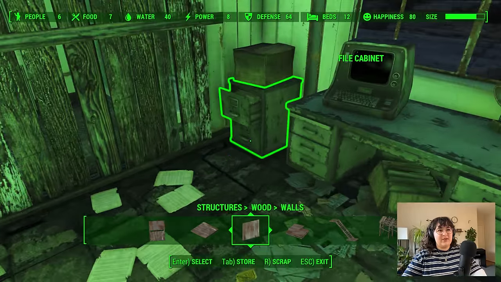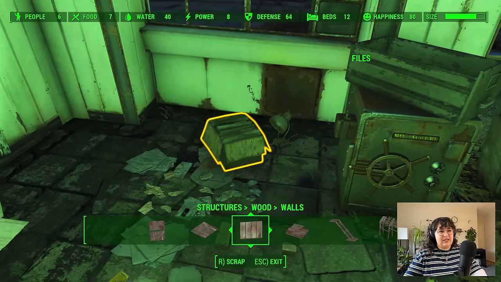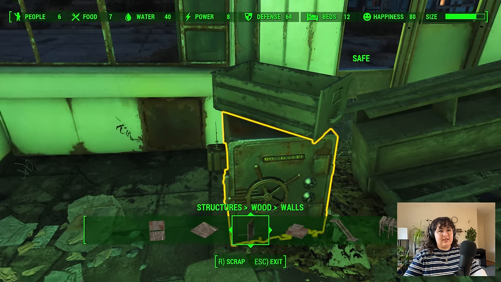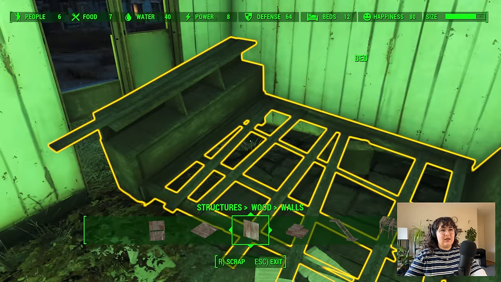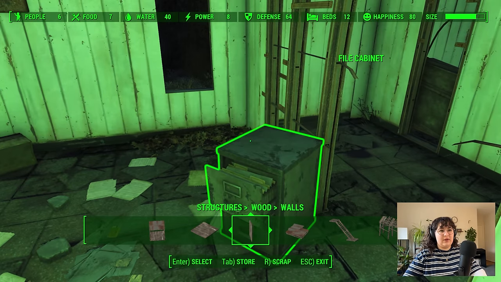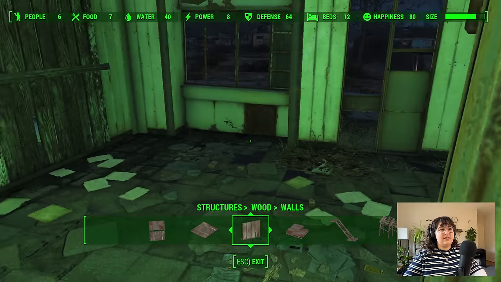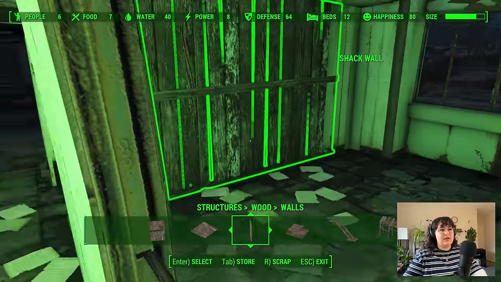We'll save the patio chair. We'll save the filing cabinet. We don't need this or this or this. Definitely not that because it's very broken. We'll save the chair. We'll get rid of the files, but we'll save the filing cabinet. We'll scrap that. This still works as a bedroom. Ooh, can I get rid of that? No.